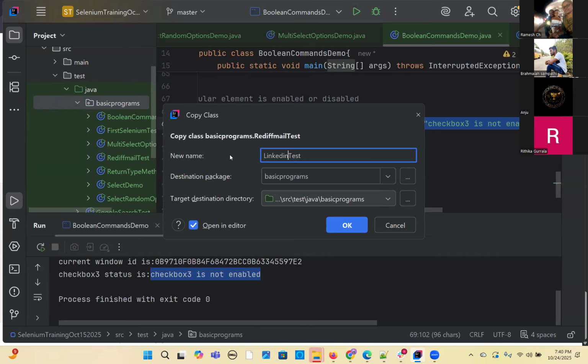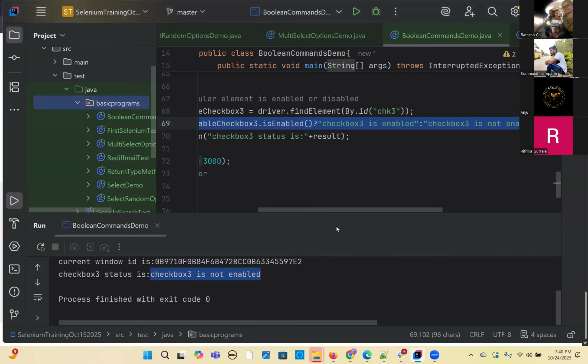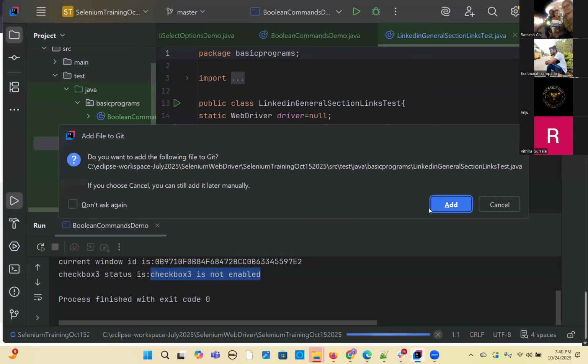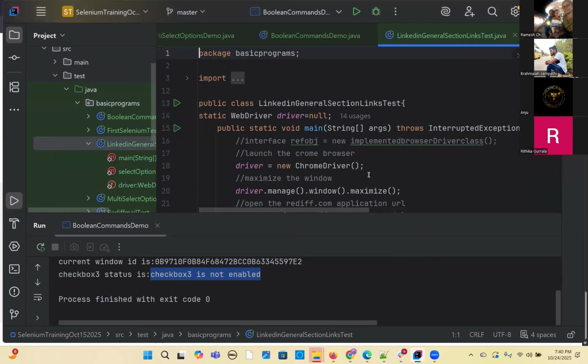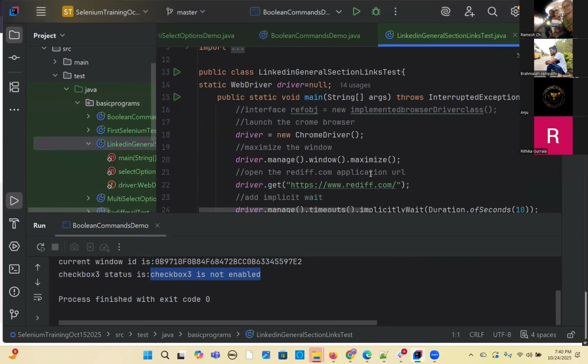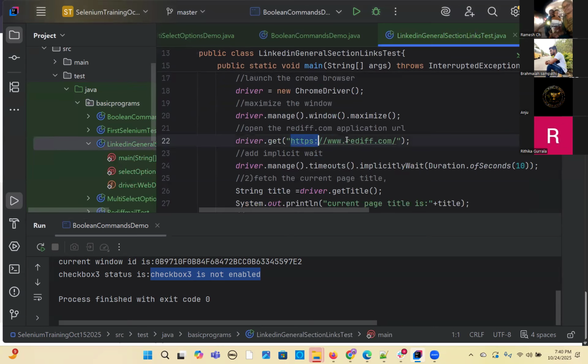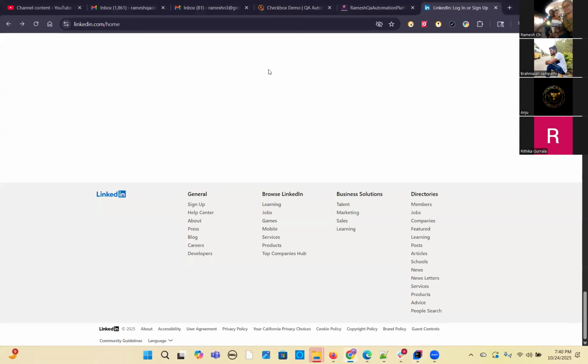LinkedIn general section links test. So you just need the Chrome driver, change this URL. So what is the URL? This is the URL.